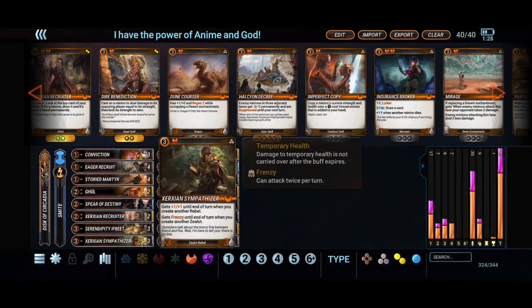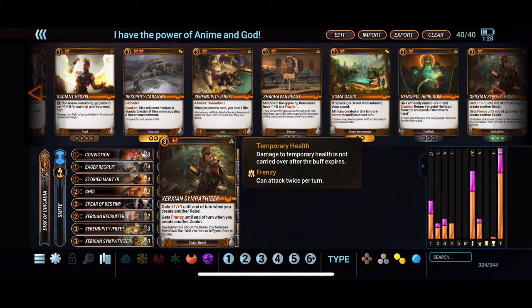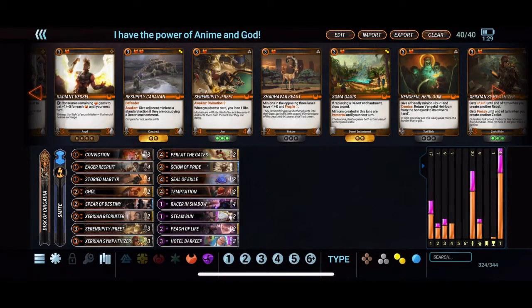And then you can also buff up your Xerxian Sympathizer, which is also really great to close out games pretty quickly once you get it Frenzy. And you can also give a +1/+1 when you play other Zealots or other Rebels, I apologize, to really help do a lot of burst damage really quickly.